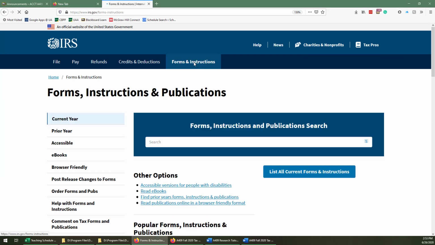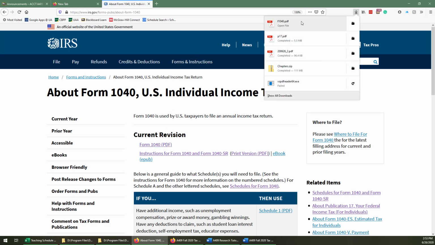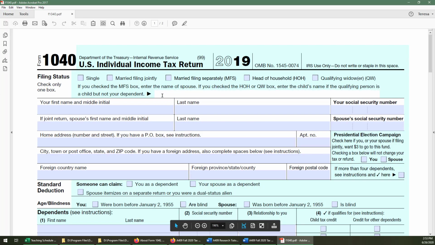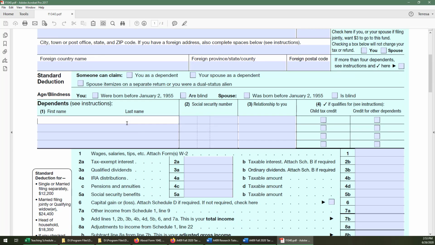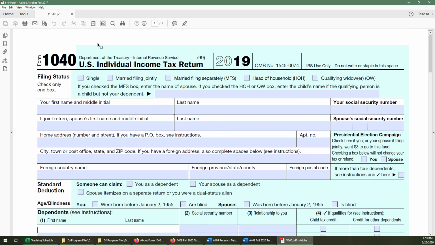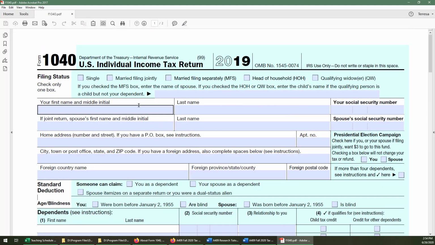We can go back to forms and instructions. We can find Form 1040. And there's going to be the Form 1040 is here. And so let me just open that up. And again, this is a fillable form, but it is problematic because you can fill it out, send it to me, and I can't see it. So if you're going to use the fillable form, print it out afterwards and scan it back in again. Either that or else just print the form and fill it out by hand, or print the form and then take pictures of it. Make sure that I can read what you put in here.